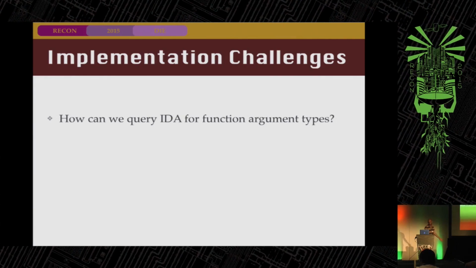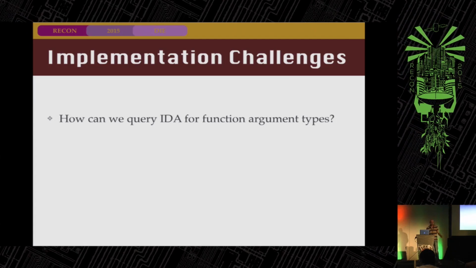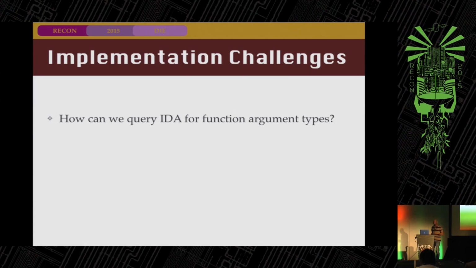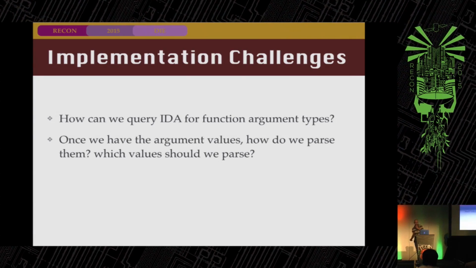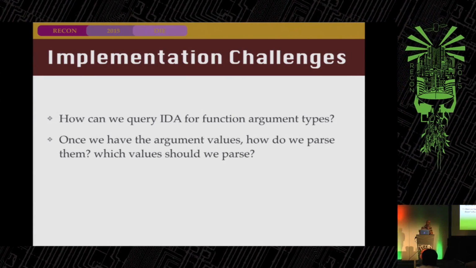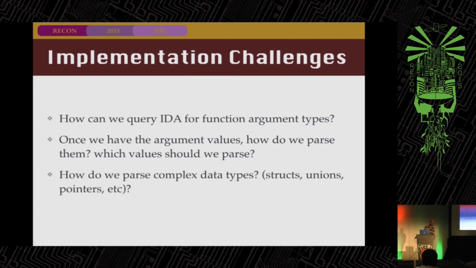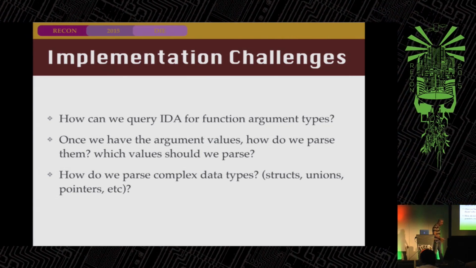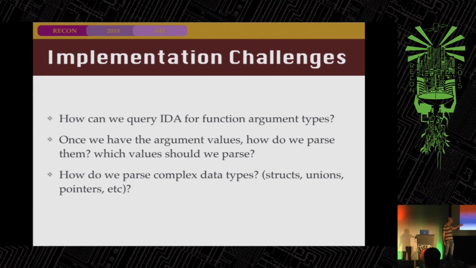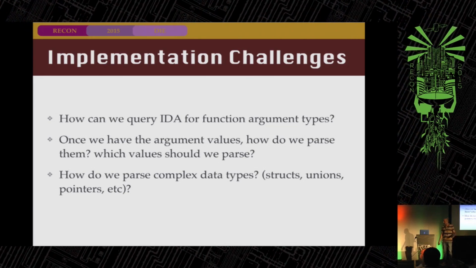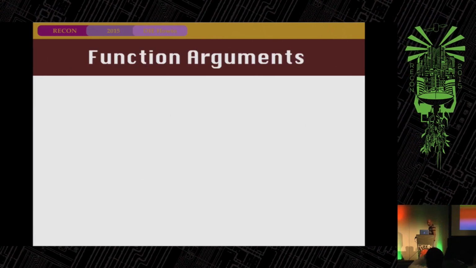So the first one is, okay, you want to collect function arguments and types and everything, but how exactly do you do it? I mean, the IDA API is not exactly the easiest thing to read or to use. Another thing is, once we did manage to get those raw values, how do we parse them? Which parsers should we make? What is important? What isn't important? And another point is, let's say we could deal somehow with strings, booleans, or other easy types like that, but what do we do when we encounter structs, unions, references, or whatever complex types we have? So let's try and answer those one by one, just quickly.